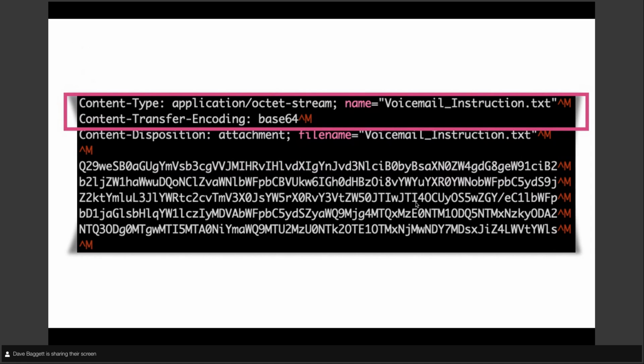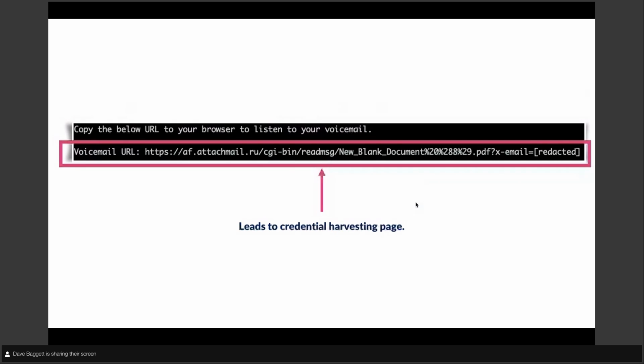Now, at Inky, when we pretend to be the mail client, we also do that same behavior of upgrading the MIME type to what it should be, if we can recognize the file type. So we would be able to see the text of this thing and recognize it's a text file. And then finally, it sends them to a credential harvesting site, which probably looks exactly like a real Office 365 login page.